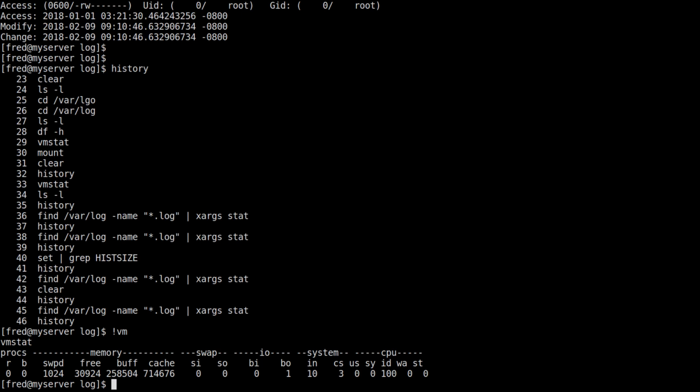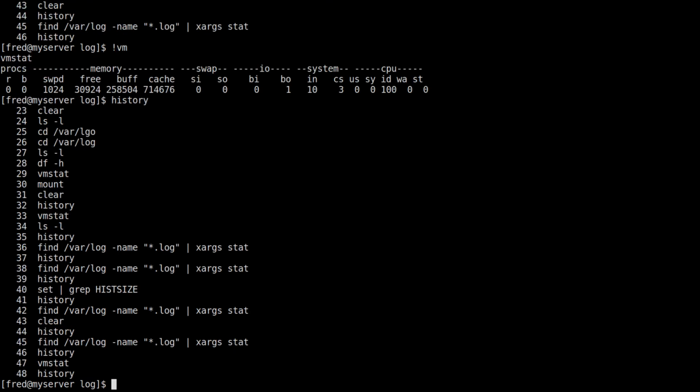If, for example, you're running a find command, and that command actually finds and deletes files instead of displaying statistics, then you're going to delete a whole bunch of files. So how do we know which one to run? Again, you use the history list. When using the exclamation mark and the beginning of the command, the system will run the latest command that matches the criteria.